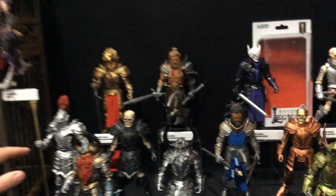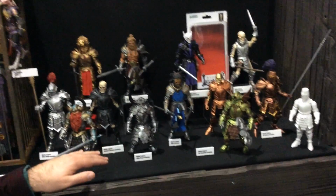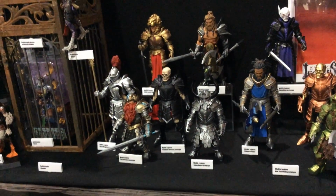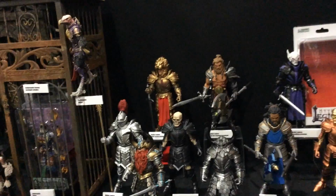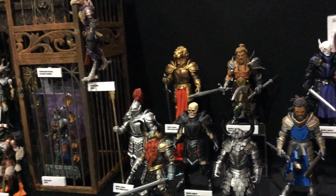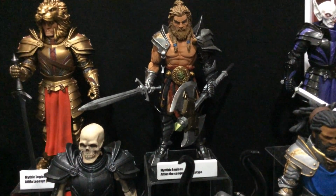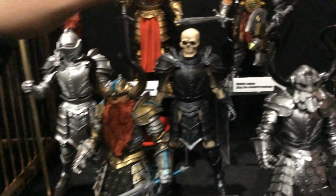They have less paint. They're a little bit more of a basic setup for the figures. Each one of these figures will come with 3 accessories, though some of them aren't showing it here. The average price on these figures is very similar to our past releases. It's around $30 base price for the figures. The army builders come in at a lower base price. I believe they're coming in closer to 15 pre-shipping. It's between 15 and 16 pre-shipping.